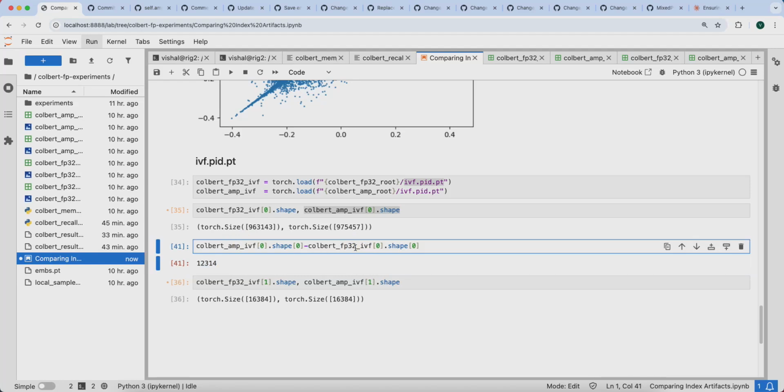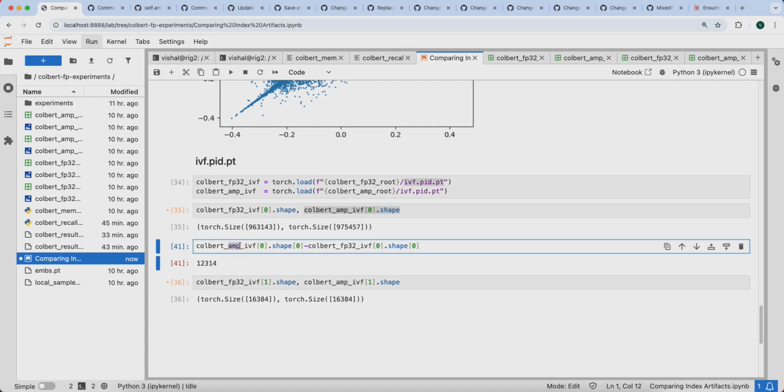I don't know exactly why that is the case, but it means it's finding more mappings between passage IDs and centroid IDs when you're using mixed precision. I hesitate to guess why that's happening.